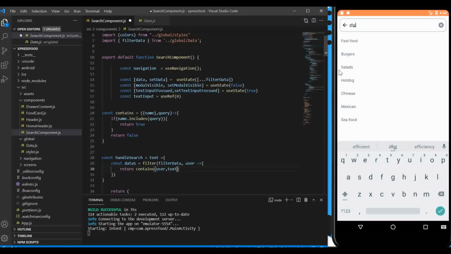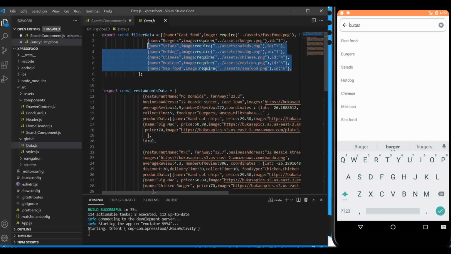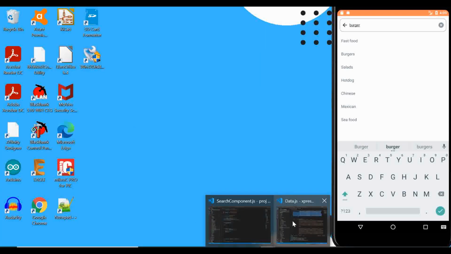This text is the search data which we're inputting from the text input. For example, if I type, for example, beggar, the text input will capture this data and pass it to this function, and we pass it to the contains function. I hope that makes sense. We're passing it here, and when we're passing this data, which we type in the text input, as the first parameter, then we pass the object, this object here. So we're passing it one at once, and sorry for that.